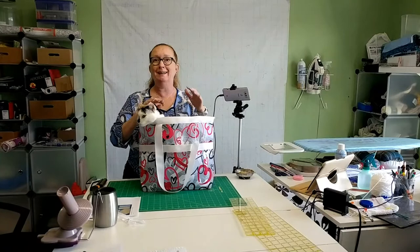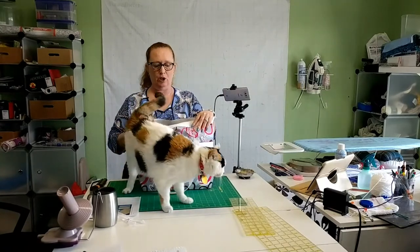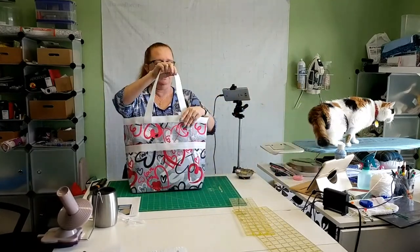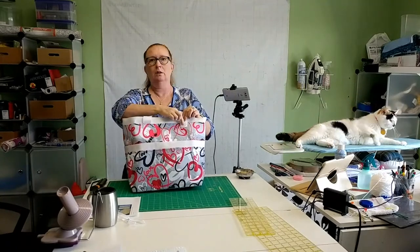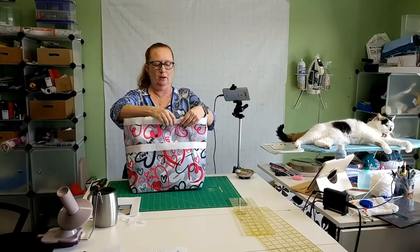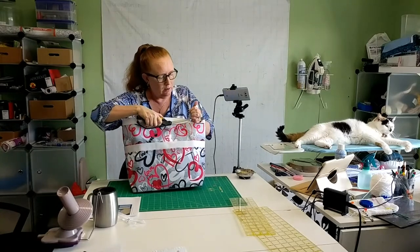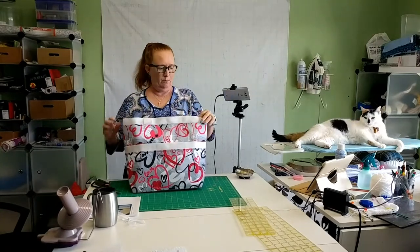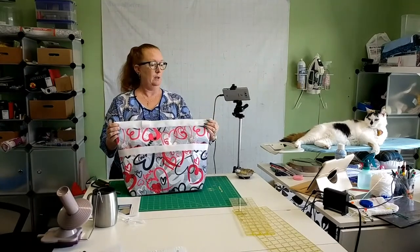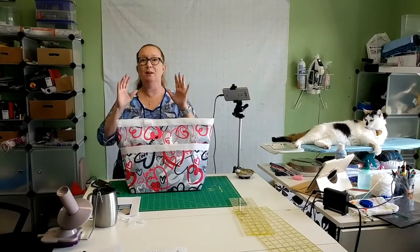Anyway, the bag is great. The pattern is phenomenal, especially considering it's free. What I will probably do is continue this for personal use and will just somehow stitch that on there. I have no idea what I'll do because I can't tear it apart. I have no idea how I'll get that attached. But at this point, it gets to be a personal bag, not a for sale bag. I was going to tell you that it was going to be for sale at the end of this, but no such luck. But it is a phenomenal pattern.